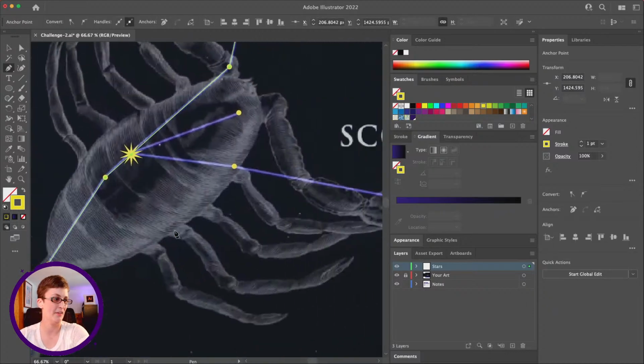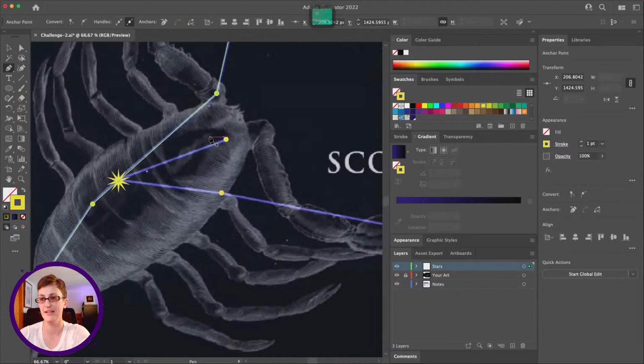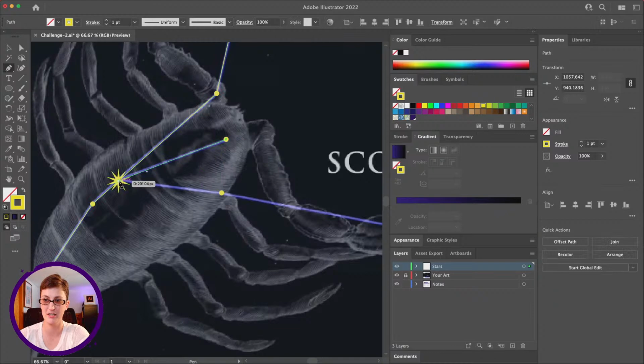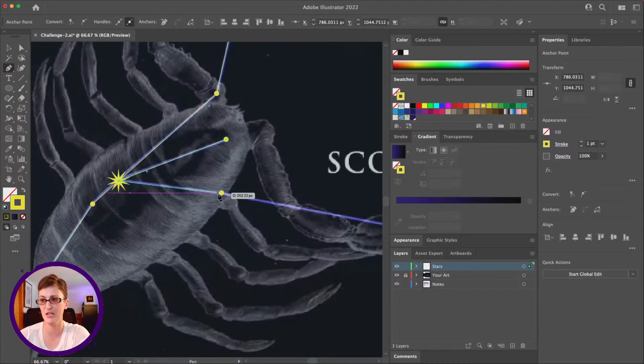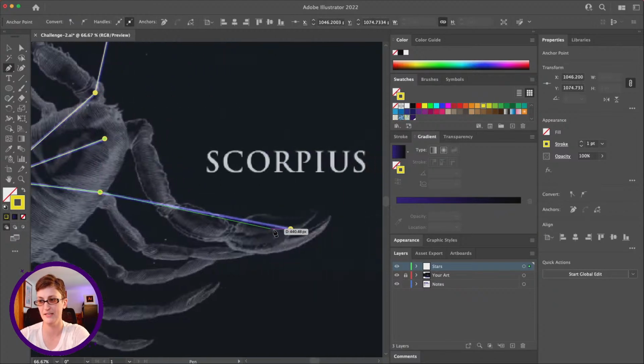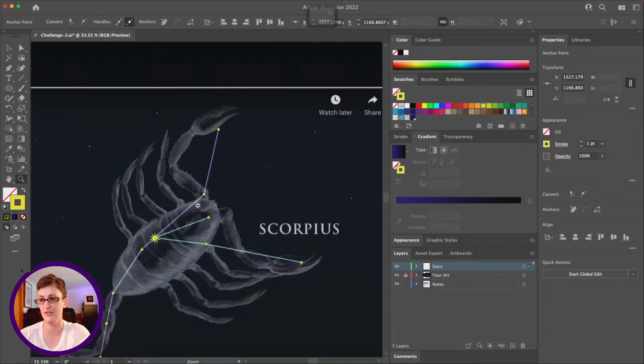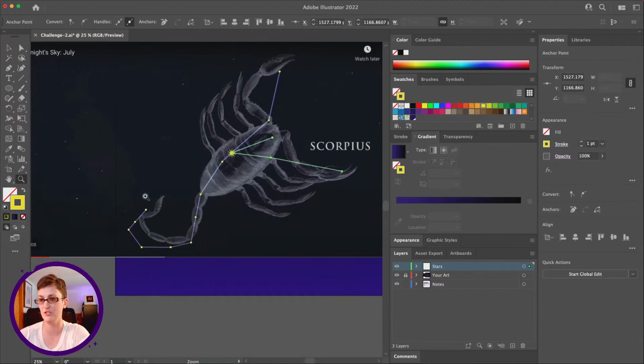When I'm done with the path, I'm going to hit escape so that it deselects that line and I can start a new one. So I'm starting a new one at that new point. I'm just going to move along, connecting these all the way down the arms. So now we've got our sort of skeleton of our constellation laid out here.